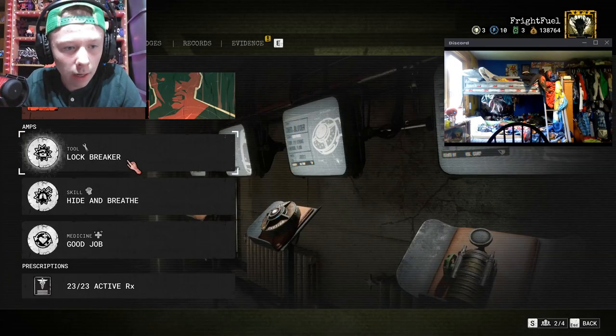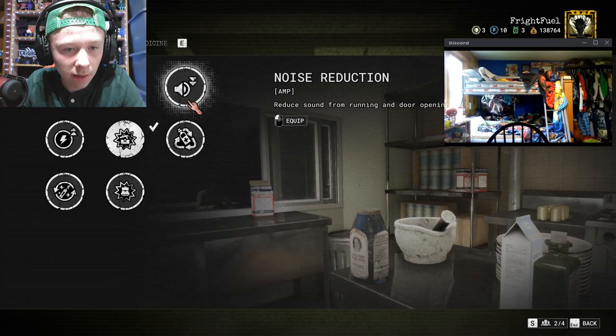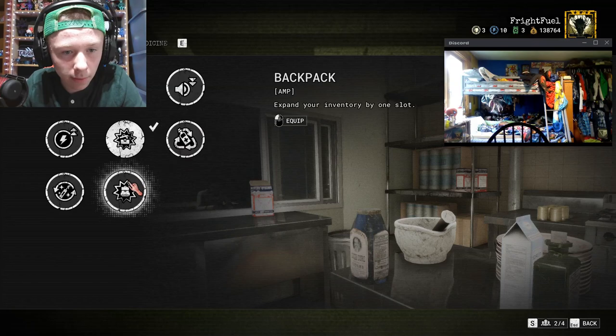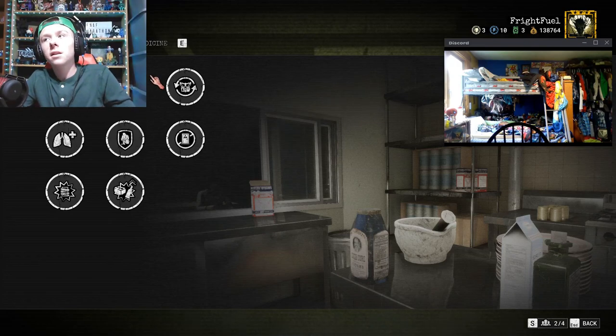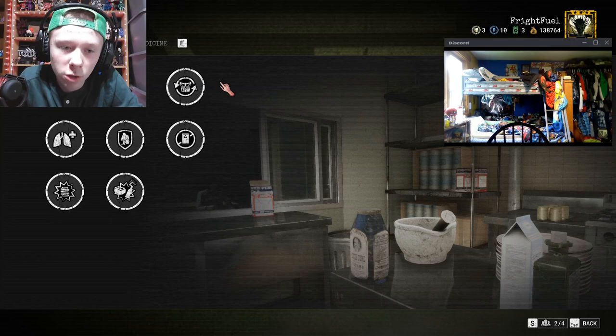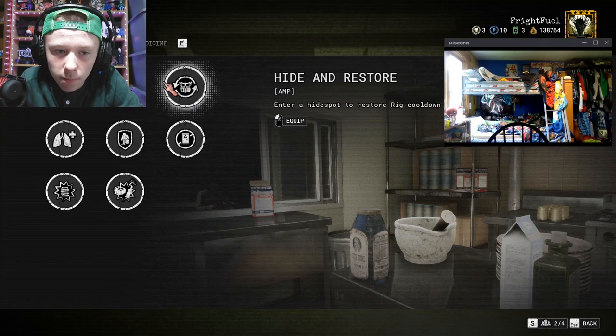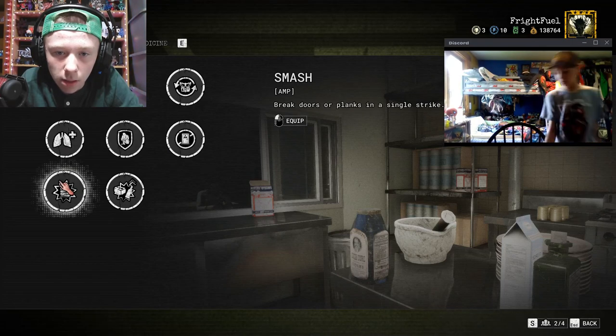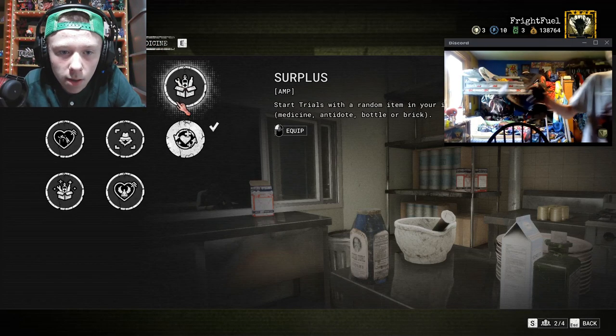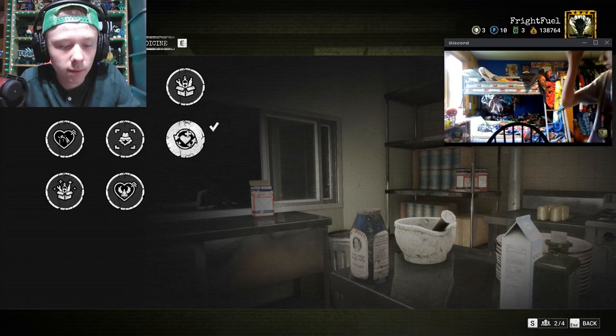If I were to load out, am I fine with this? I don't need lockpick, honestly. I'll just go with backpack, now that we have more items. I'm glad I actually have a new item. This is the first normal new item that isn't like the tracker or something. And I kinda would want, for skill, smash maybe, and medicine. Good job's fine.